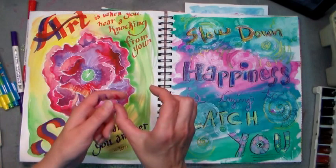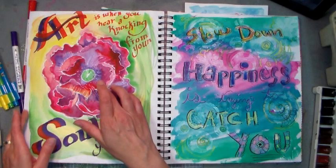You could take a piece of cardboard, like matte board, and put both colors of ink on there and do a similar effect. But what I really wanted to show you is the way I did this flower.